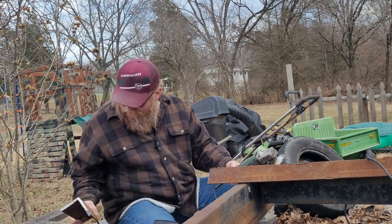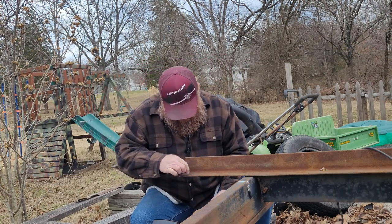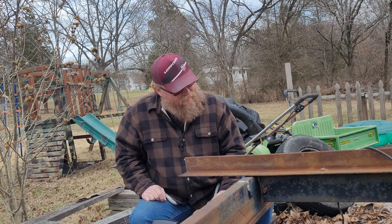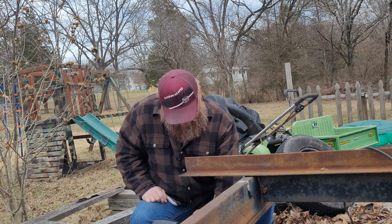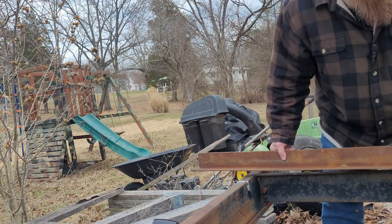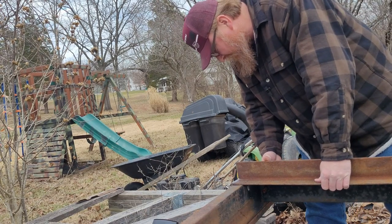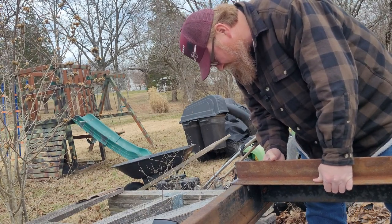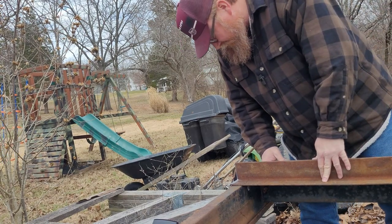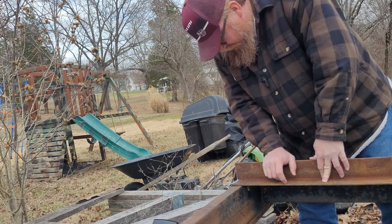Seems to work, doesn't it? So now I need to cut out this chunk here so that I can slide her in there. So I'm going to slide her over, make sure she's where she wants me to be there. Yeah, it's not bad, crooked as all get out. I never could cut a straight line, but I guess I can just cut her off of there. I'll just trim her up real quick.